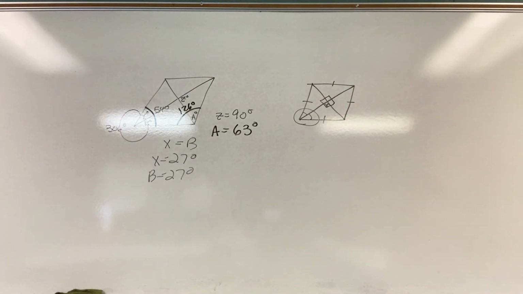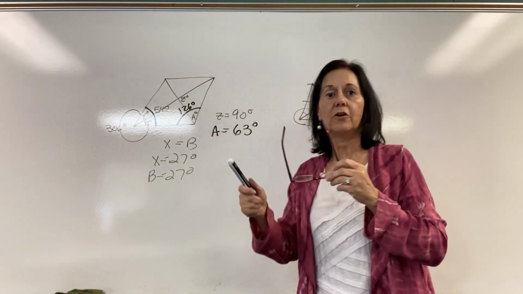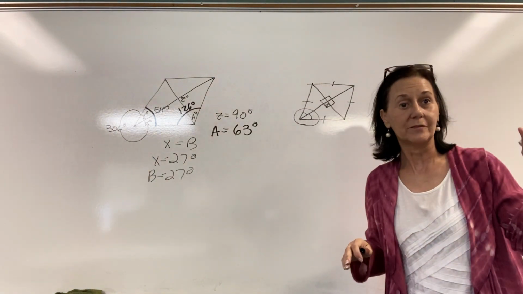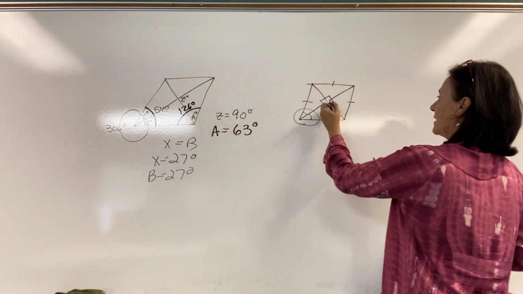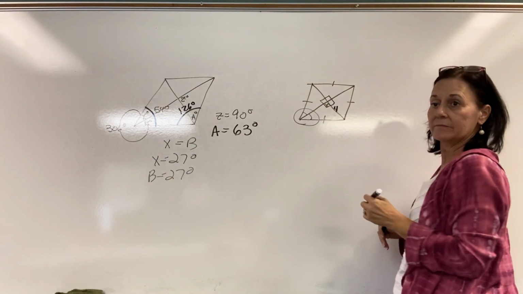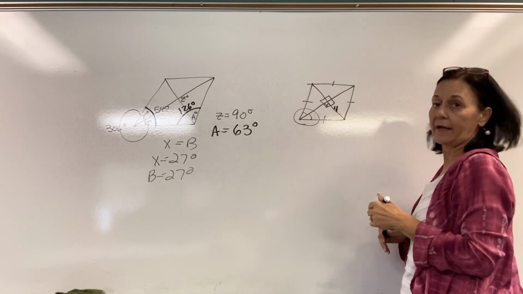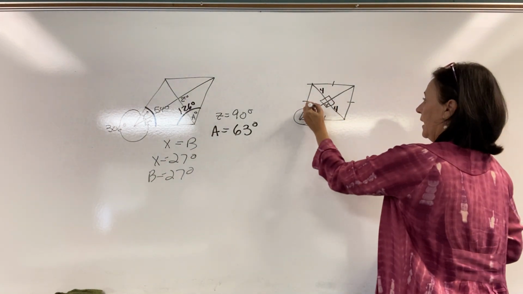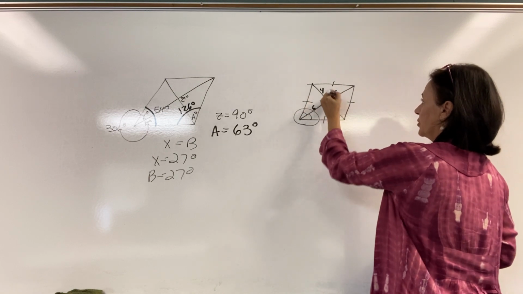Okay, so there's one more thing I want you to know about rhombuses. It's not in your textbook. It's not in any of your textbooks. So if I say the measure of this part of the diagonal is 4, well, you should know the measure of that is 4. And if I say this is 6, then you should know that is 6.